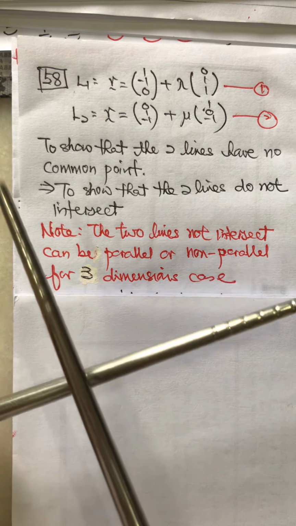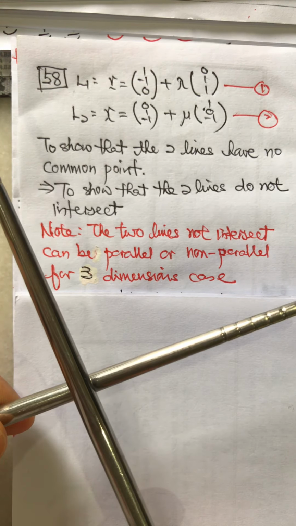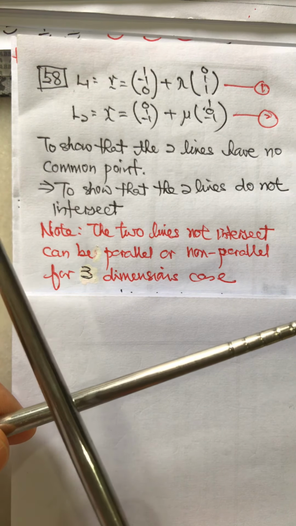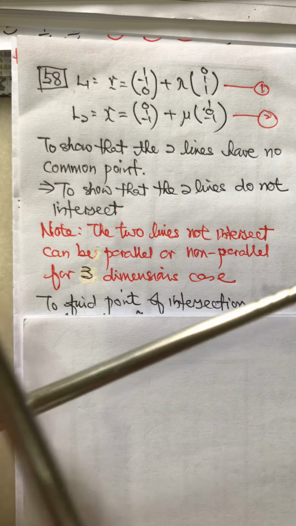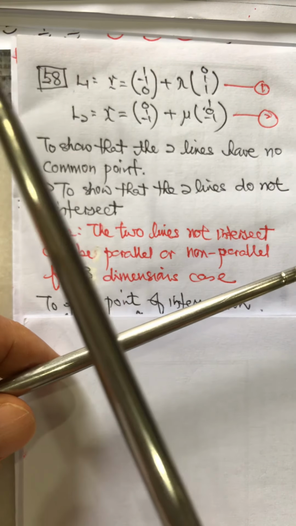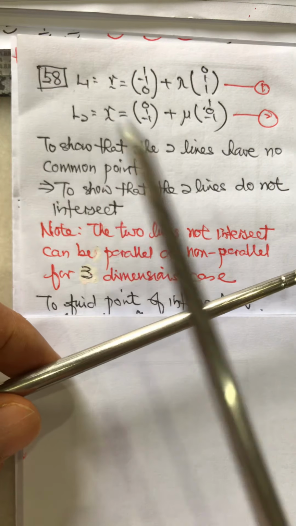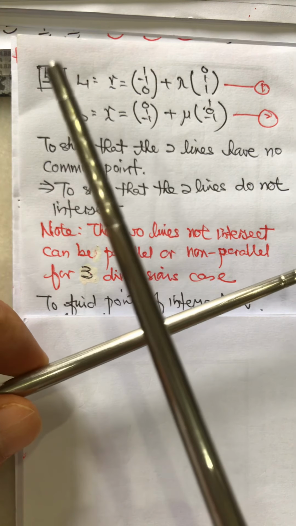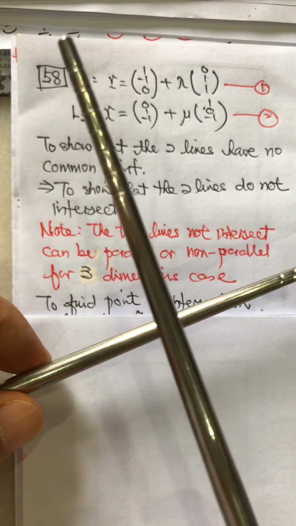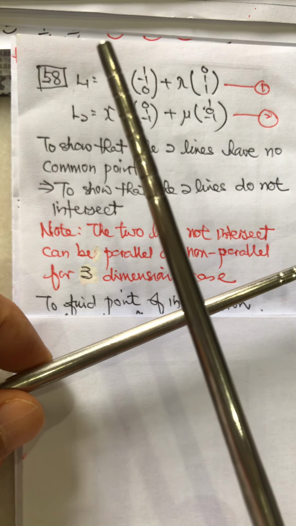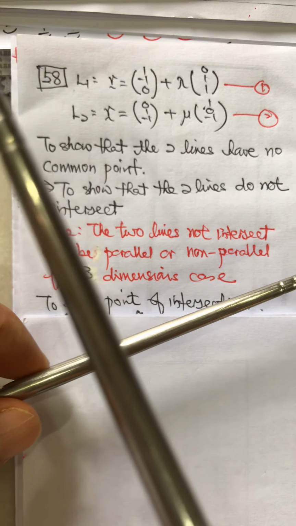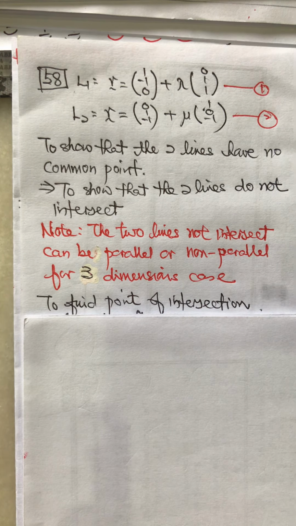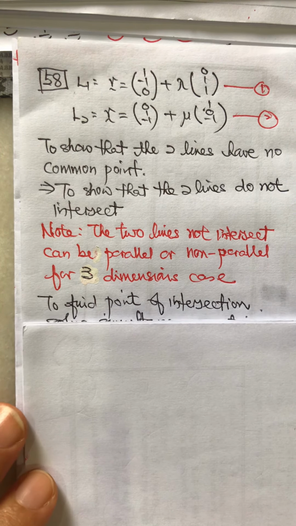Just like at road junctions, where we have two roads like that, we must have a traffic light, because the roads intersect. But in KL, at the crossroad, they will build a flyover, isn't it? So they don't need to use a traffic light, because the roads will not intersect, even though they are not parallel in the same direction. They cross each other, but one is on top, one is at the bottom, so there is no common point. That's why they don't need to build the traffic light.